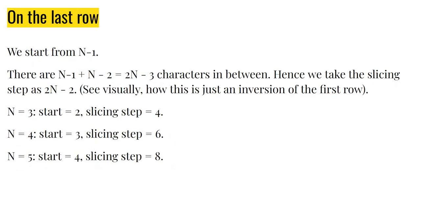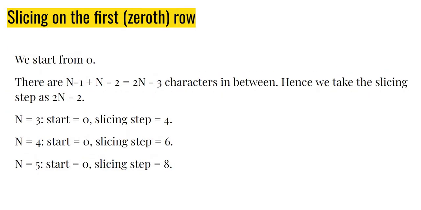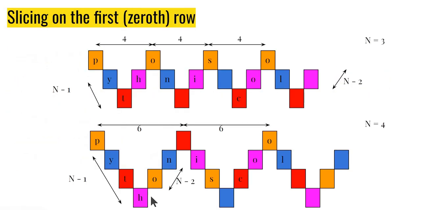Now coming to the last row. In fact, we can see this visually. The last row is pretty much like the first row because it's just inverted from the first row. If I look at the characters on my last row, the gap between them is exactly the same as the gap between the characters on the first row. So the last row has 1, 2, 3, 4, 5 characters in between, just like 1, 2, 3, 4, 5 here. So essentially, the last row is almost exactly the same as the first row, and you can see that in n equals 3 as well.